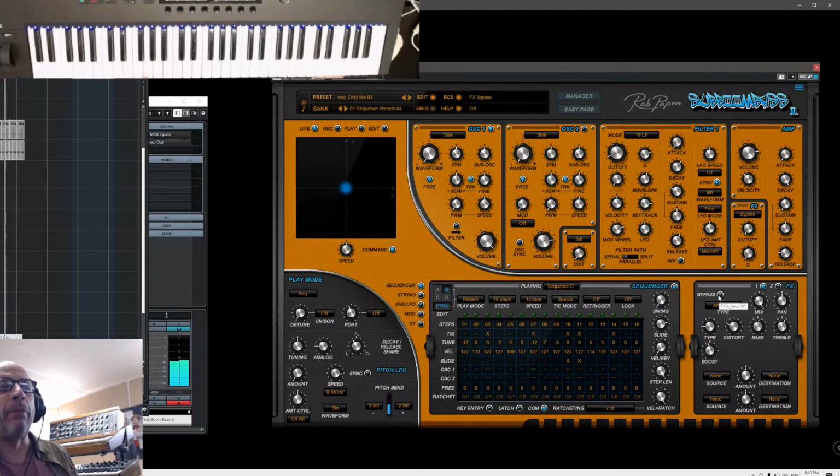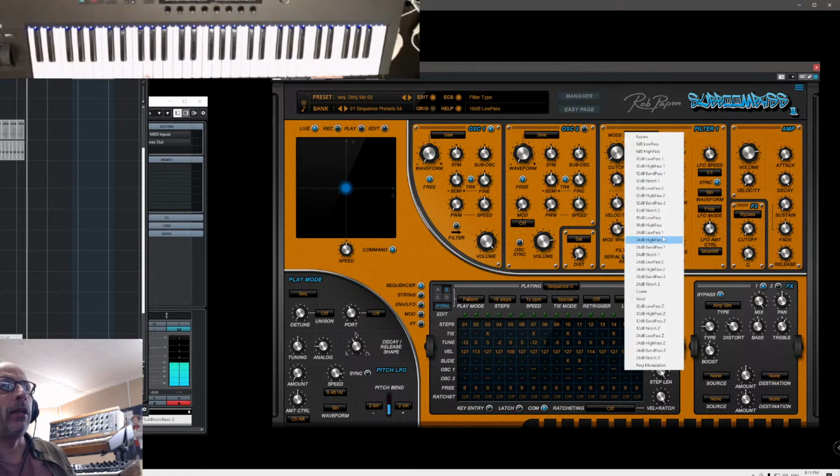In the FX section, is an amp simulator active? So this is the natural sound, and now this is very clean.